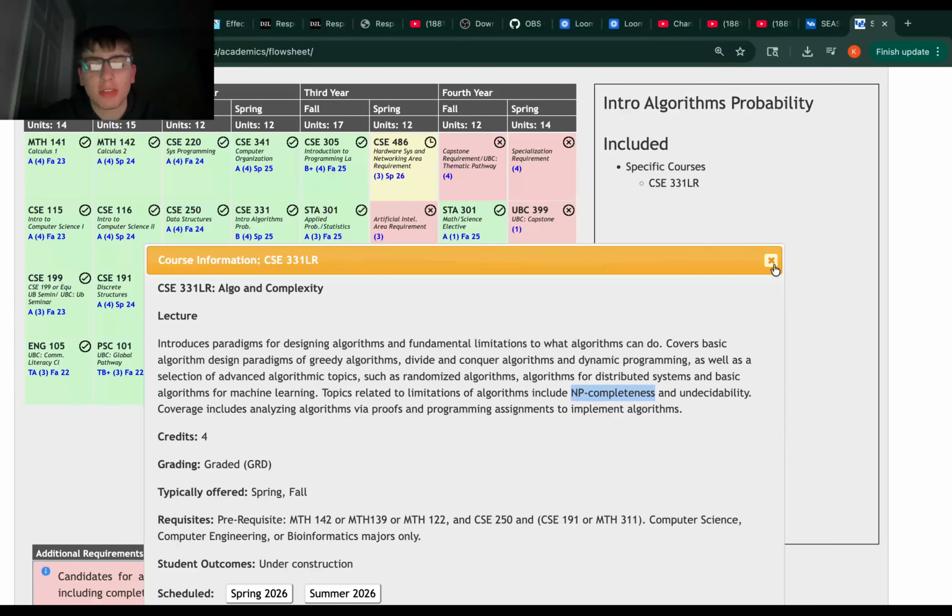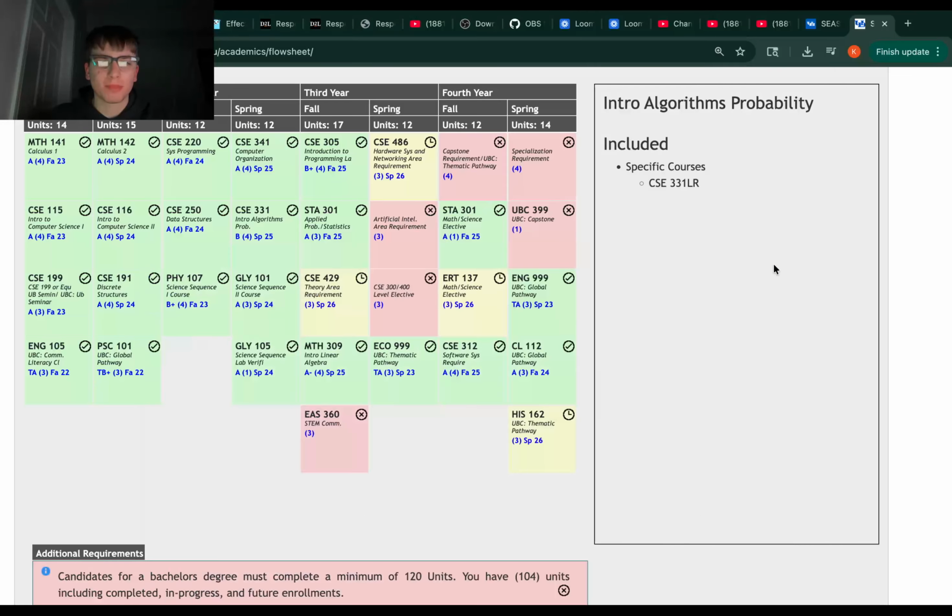The passing rate for the classes, I've heard the lowest it's been is like 15 or 20 percent or something like that. It's not so hard to pass. It's more that your grade is going to be really bad in this. I don't know how I got a B. I actually got a B plus. I think I really did badly on the final, but you know, a B's okay.